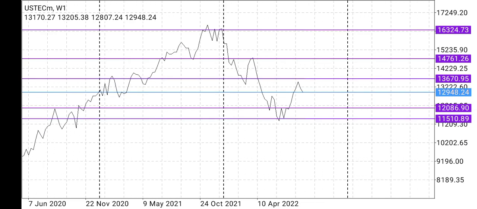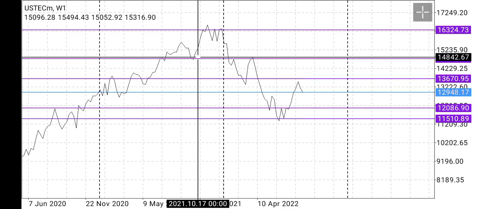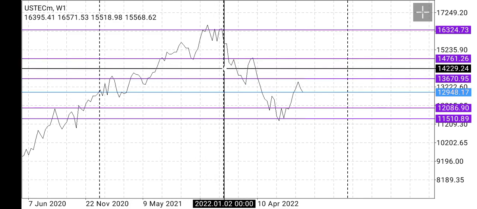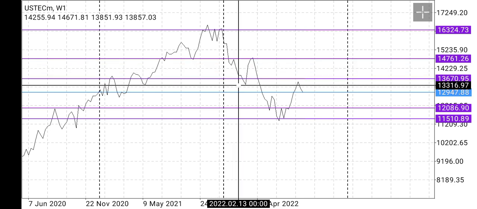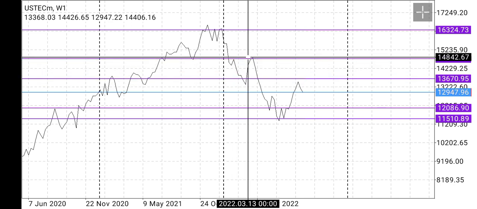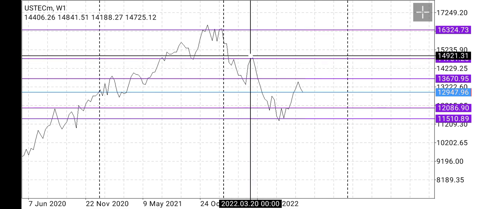Now on the weekly time frame, you see an example on Nasdaq: price zone 14761 is a key level. Why? Because it has this touch which acted as a support here. Then you have this one, still support here. It was broken, retested, and respected as a resistance, then went to the downside, then came back to that very price. As I said, these prices are always retested several times.